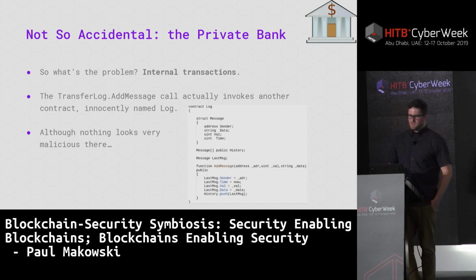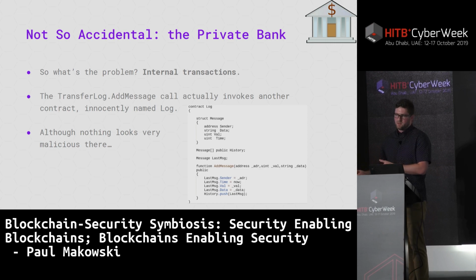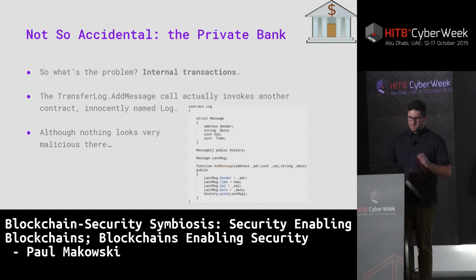So Etherscan is a blockchain explorer for Ethereum, and among other things, you can take a look at source code of smart contracts that are deployed on the Ethereum mainnet. But they're limited in terms of how they can do validation that a particular piece of source code actually matches the bytecode that's on chain. Namely, if you upload source code, you tell it which version of Solidity you used to compile the bytecode, and if it matches the bytecode that's actually on chain, then they give you a green check mark. But there are some quirks there.